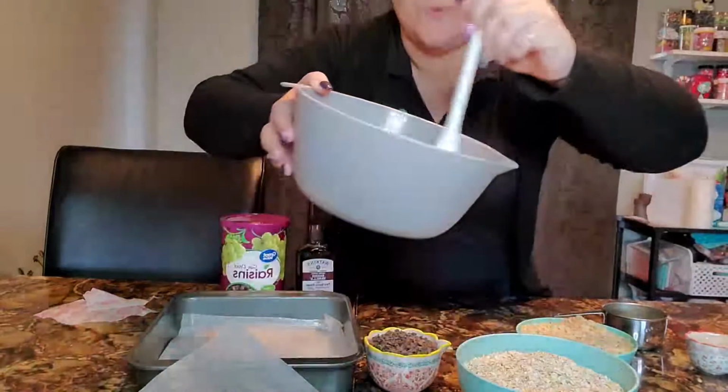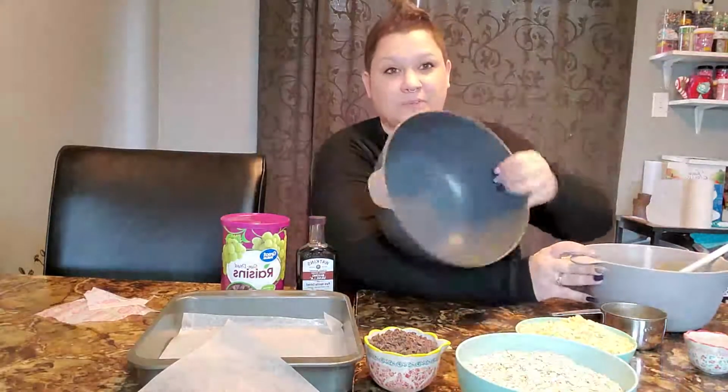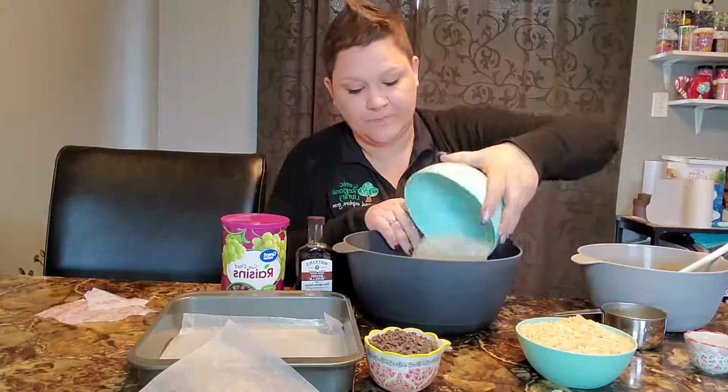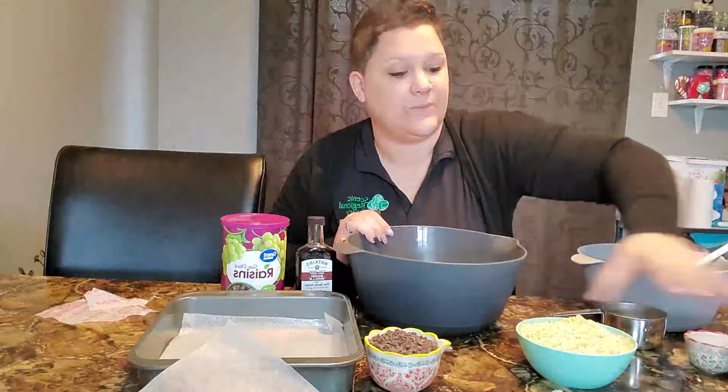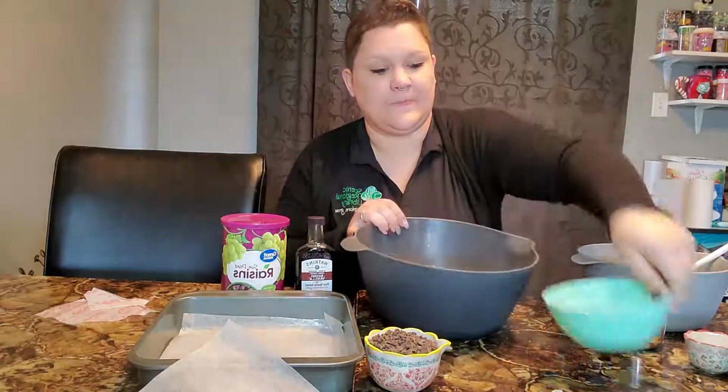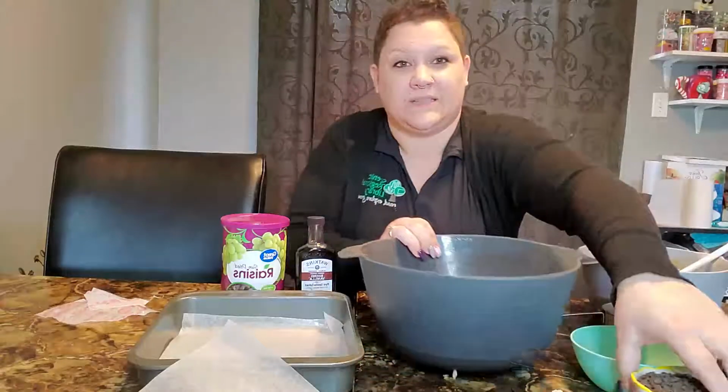It smells so good. Okay, so we are going to grab another bowl, just any large bowl, and add your quick oats. Then we're going to add the Rice Krispies, and then just set that aside.